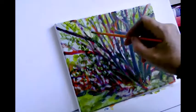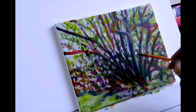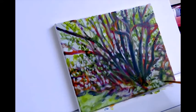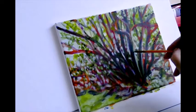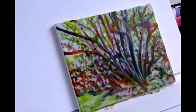So I'm toing and froing with lights and darks. At times the picture goes very dark because I've put in more shadows, and then I come back in at a later stage and go forwards again with my highlights, generally finishing up with the highlights.